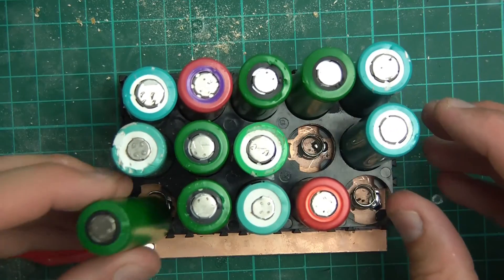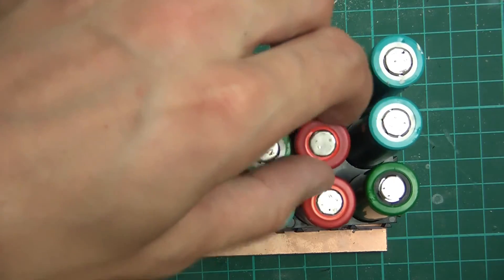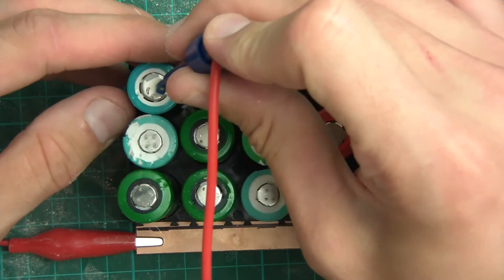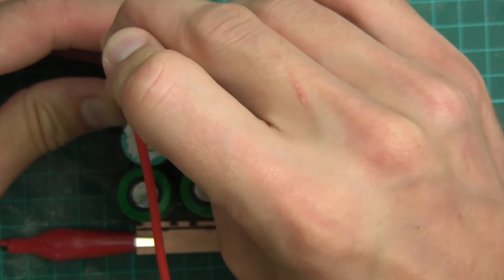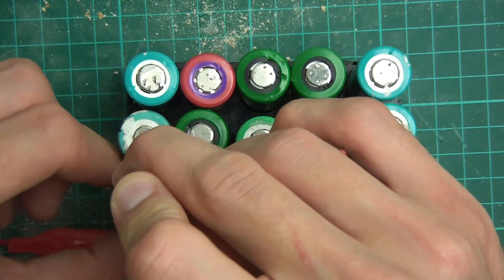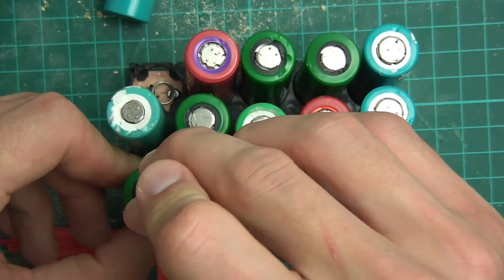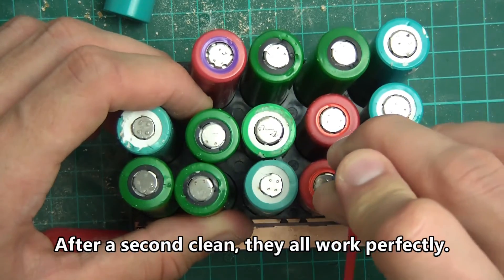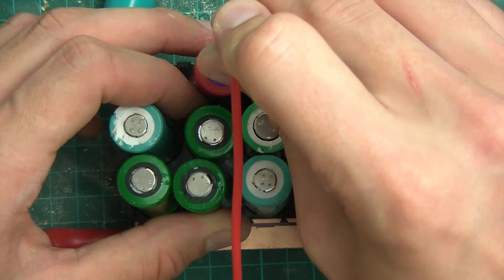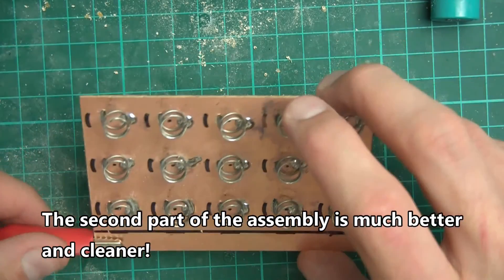Let's put some of these cells in here. There's one more cell. Let's see if it works — they might need pressing down slightly, but we'll see. That one's not letting any amperage go through for some reason — oh, now it is. That'll probably need pressing down or looking at. They're all working but to different levels. So far so good — maybe I'll have to glue it in place, but when it's glued in place I'm sure it'll be fine.